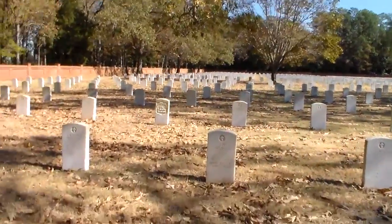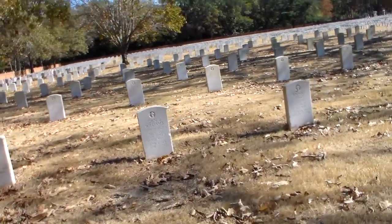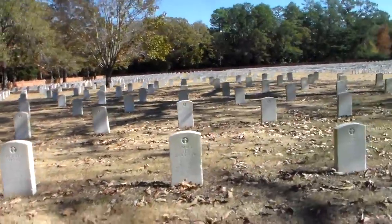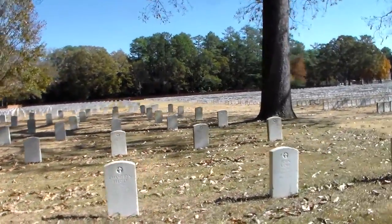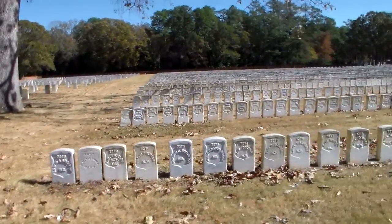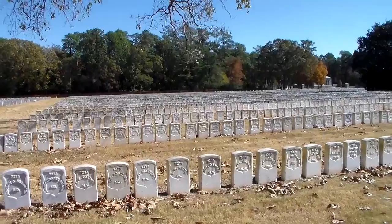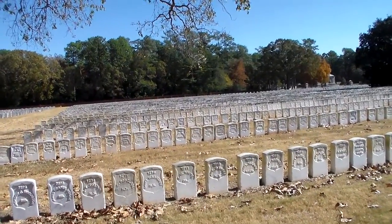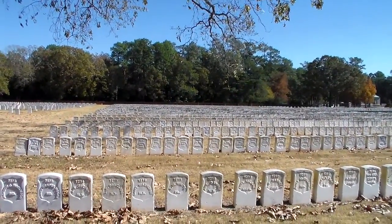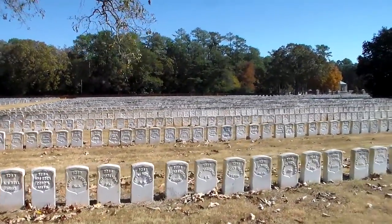Okay, we're towards the end of the cemetery, and these are older graves. These are in the 40s. The ones in the back are newer, you can tell by the stones. Then coming up right here, we're in the continuation of the Andersonville prisoner of war stones, and these are 72, 74, 72, 75. So these are higher. These are the later ones. And this is a huge plot. This goes all the way back to that fence back there. There are thousands here. And again, they are buried right on top of one another.